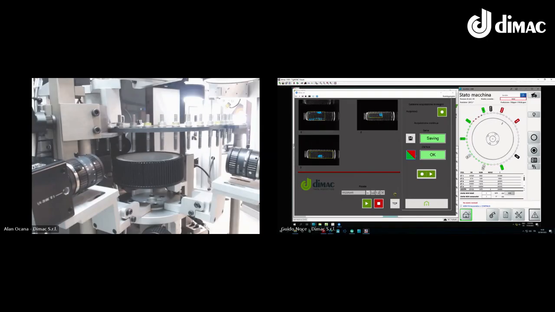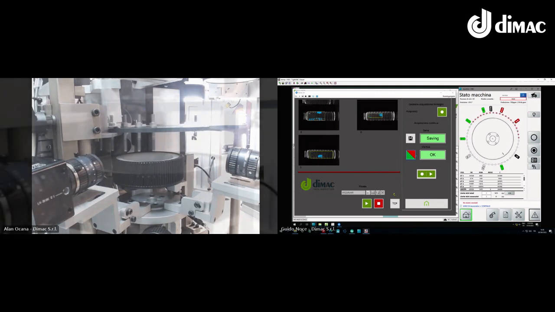And automatically all these images are saved on the machine.